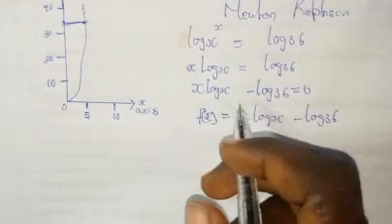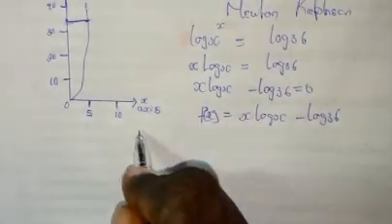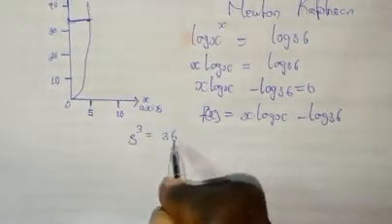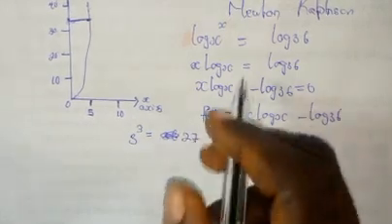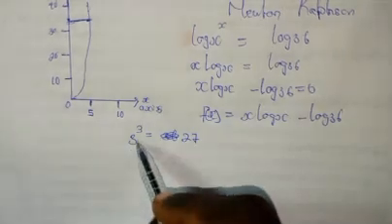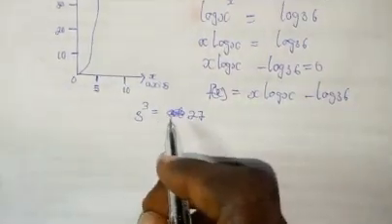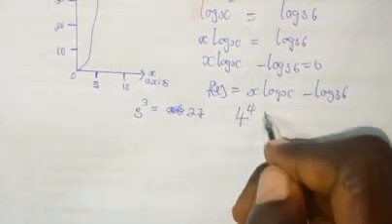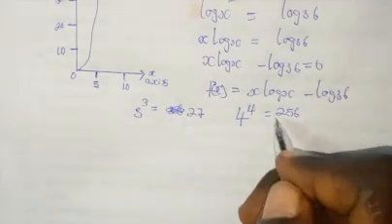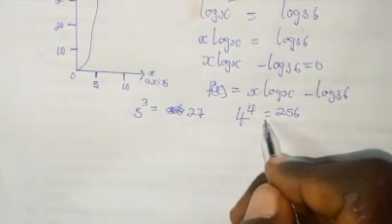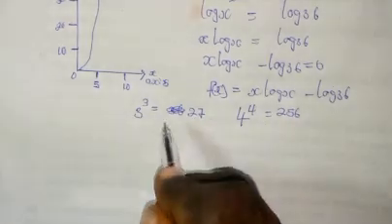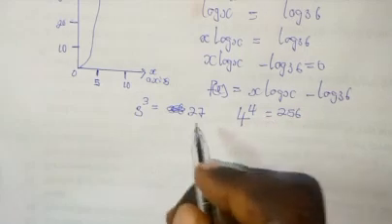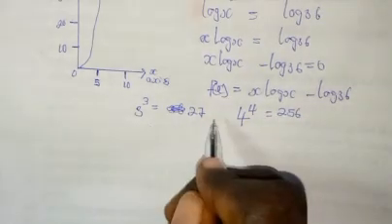So now, we know that when we make a guess by saying 3 raised to the power of 3, we have 27, which is not up to 36, right? So 3 cannot be the answer. So let's make another guess again. Look at 4 now. 4 raised to the power of 4 is equal to 256, which means 4 also cannot be the answer, right? But what do you think now? You notice that this 4 raised to the power of 4 is more than 36.